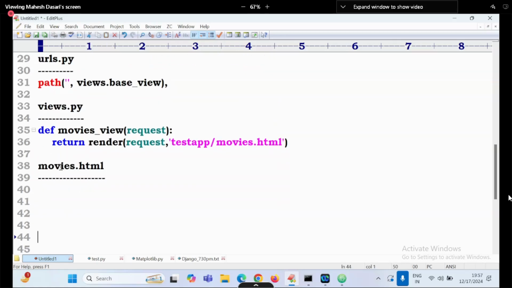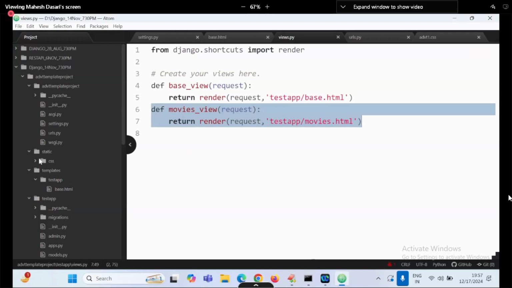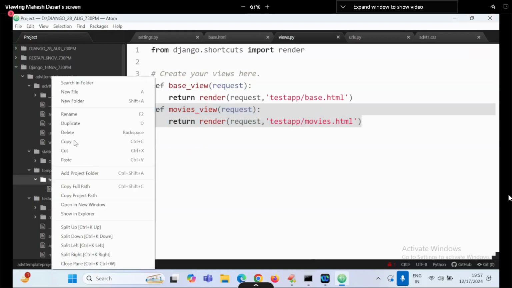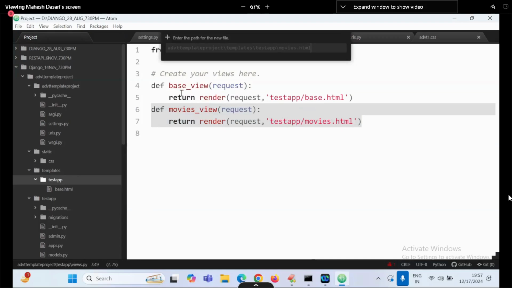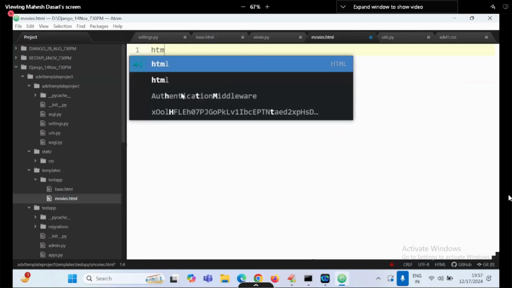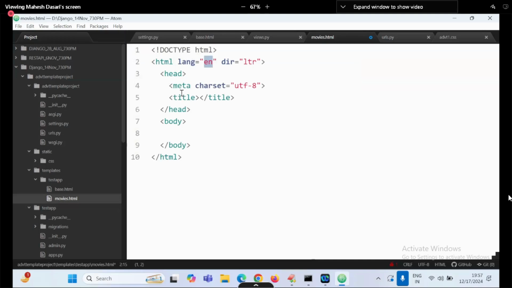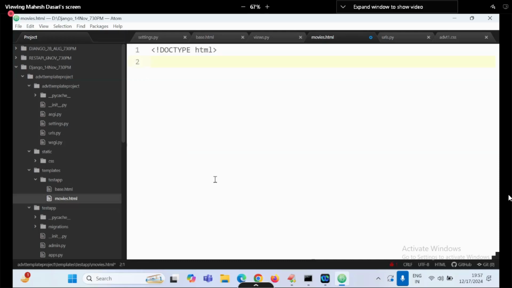Generally we have to write the total code. Now I don't want to write total code. Check this. Under templates, test app, right click, new file, movies. Now HTML code, what do we have to write in this one? Remove all this, not required: doctype, body, head, all this. Just you have to extend. How to extend?